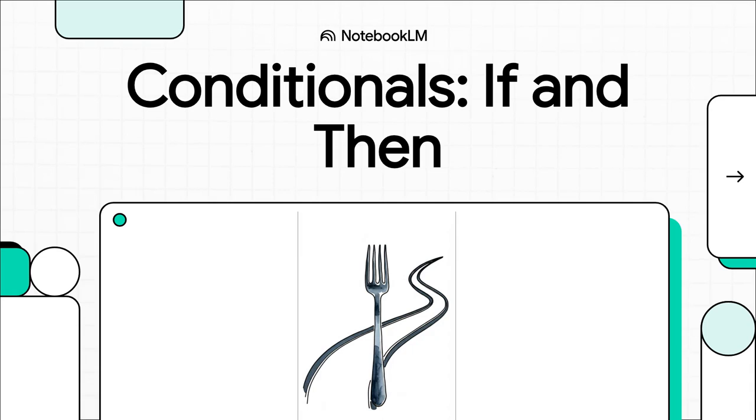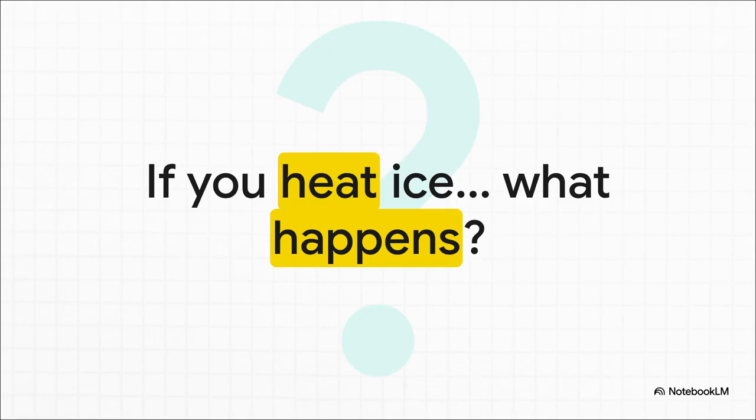You know, it's amazing how a tiny two-letter word can completely change everything. That word, it's "if." And today we're going to dive into how this simple word, along with its sidekick "then," is basically the secret code for how we think about, well, everything, from hard science to just figuring out our plans for the weekend.